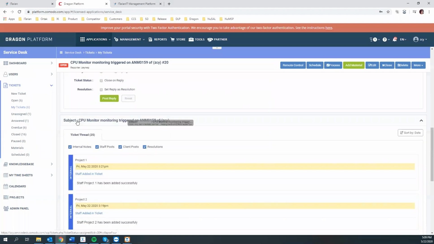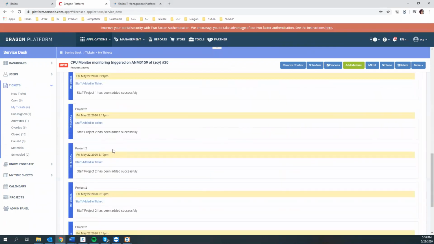You can see the details for monitoring triggered by this device. If you select that one device can cause one ticket with the same issue, it will look like this.